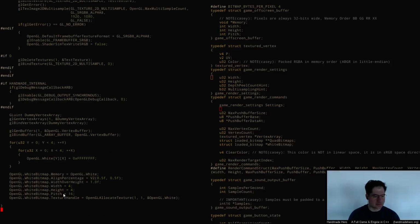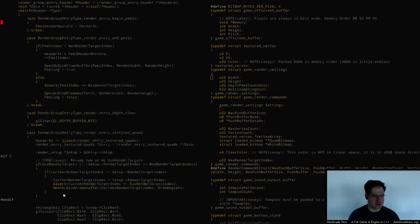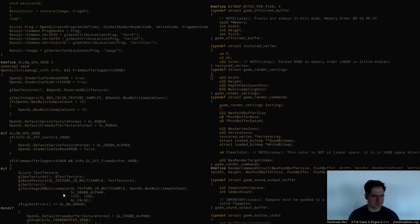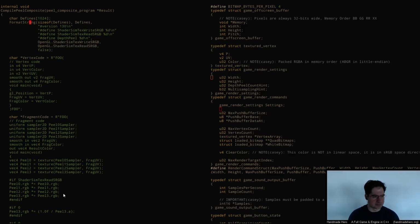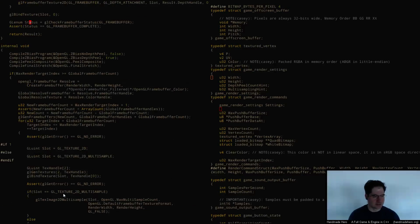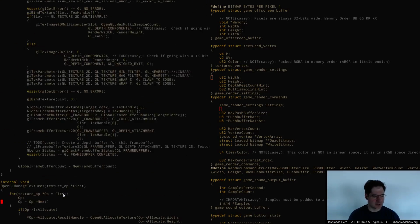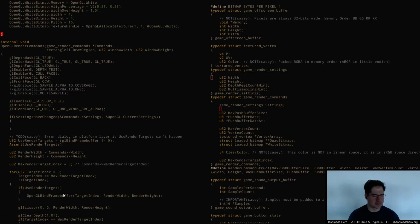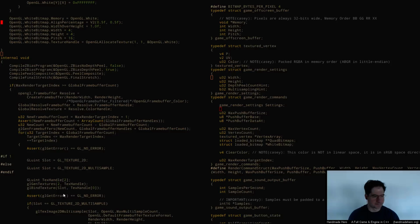So what I'm going to do here is place the OpenGL render commands routine at the bottom so it can just call all of this stuff. Then it'll call the OpenGL compilation phase stuff, and the frame buffer creation stuff, whenever it detects that maybe that's something it should do. So we'll just put that right there.